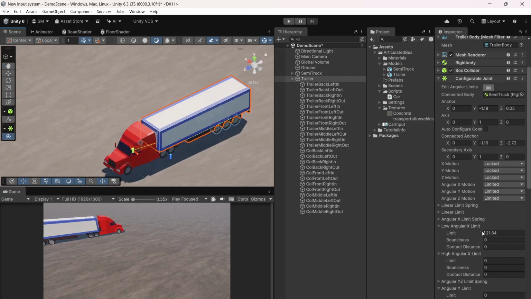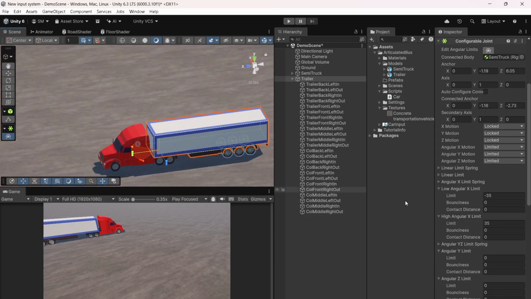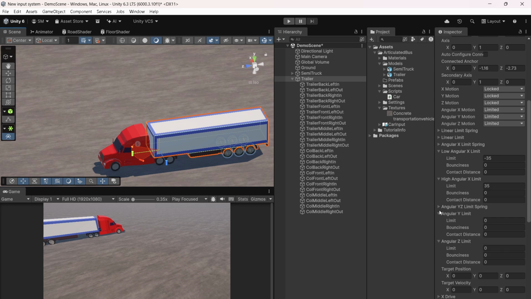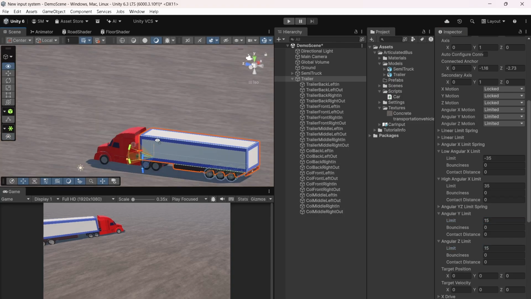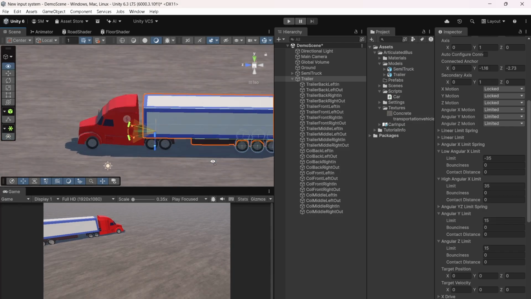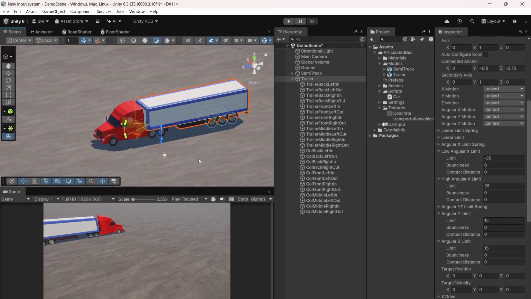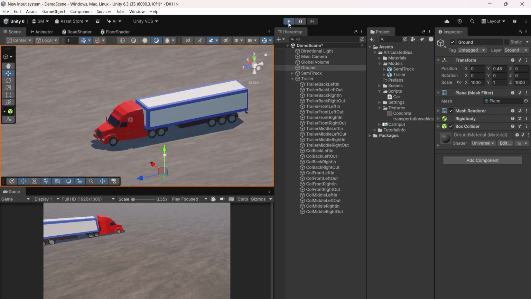So the primary angular motion will be around the Y-axis. Set up the limits. For the trailer motion to be more realistic, we need to allow the trailer to rotate around all axes a little bit. Let's try now.